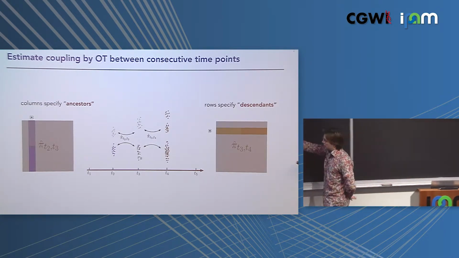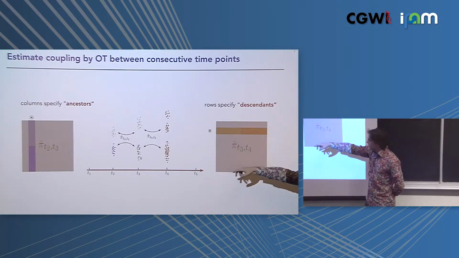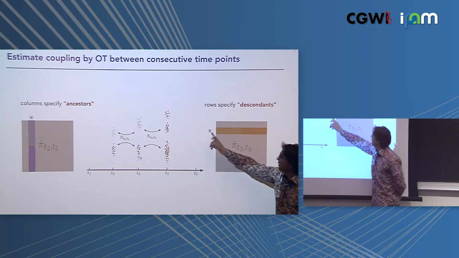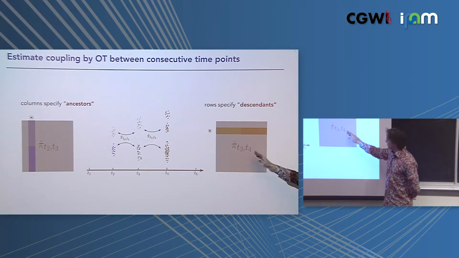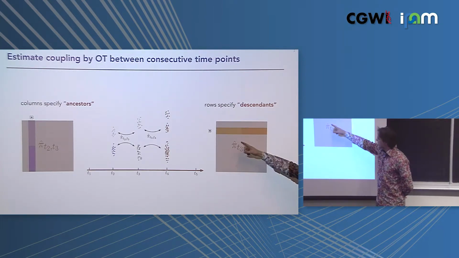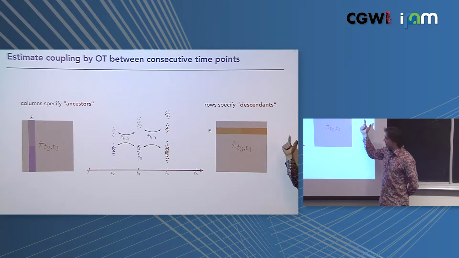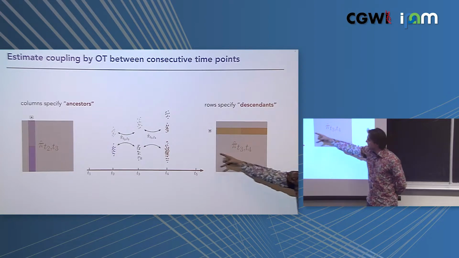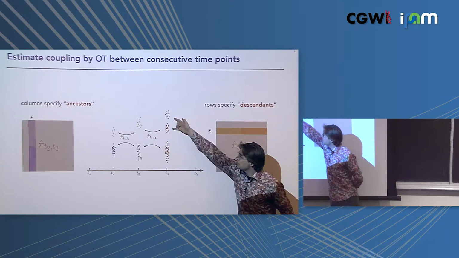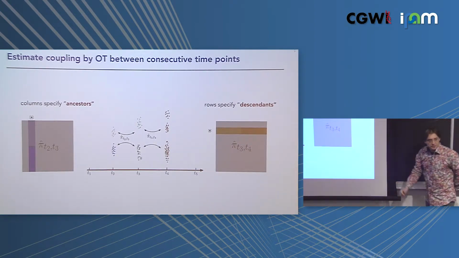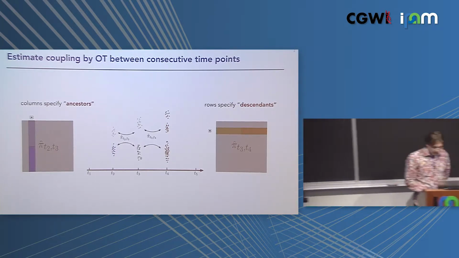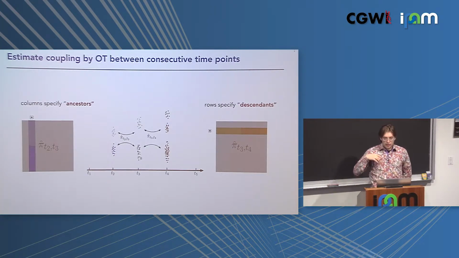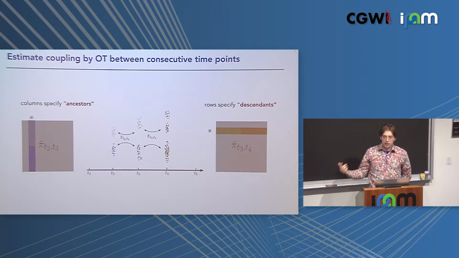And maybe it's easier to think about going forward in time. So if you consider again this green cell here, there's a row for the transport map going forward in time, and this tells you the distribution of where its mass goes. I've used color here to indicate that the mass of the distribution is big here and small here. So we have a linear program with a matrix valued optimization variable.